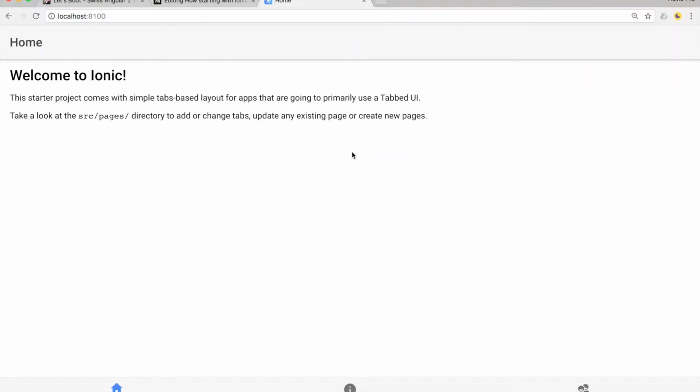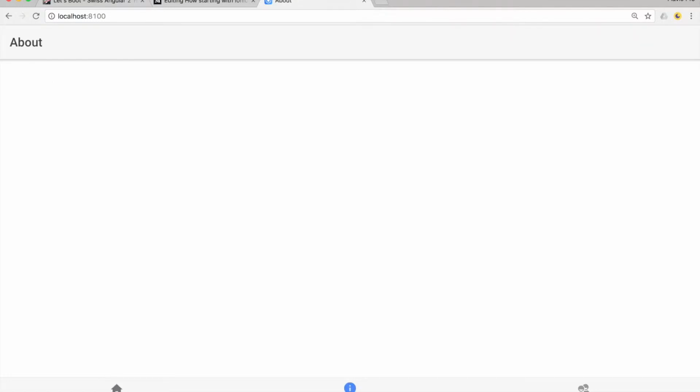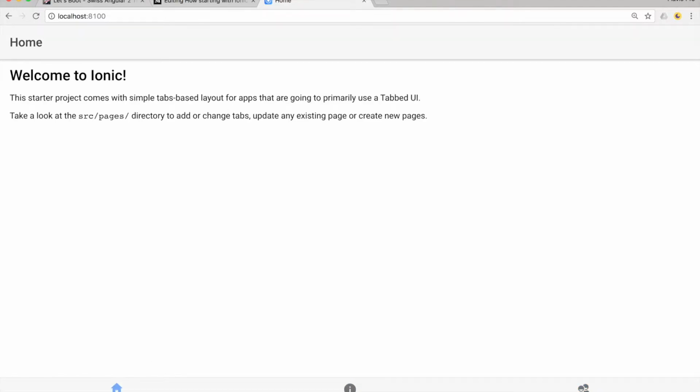So my Ionic app is running. I have this welcome message. You see this is the tabs layout. I have three tabs: home, about, and contact. In this tutorial, for this simple example, I will just edit the home page, but of course you can do more with the other tabs and maybe add more pages if you want.